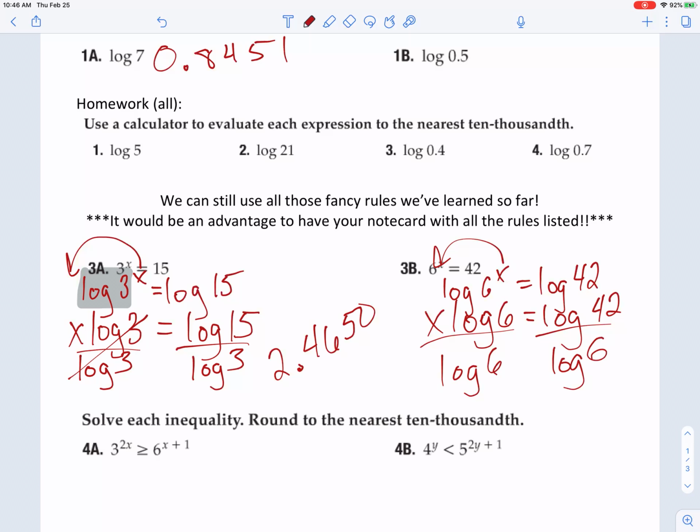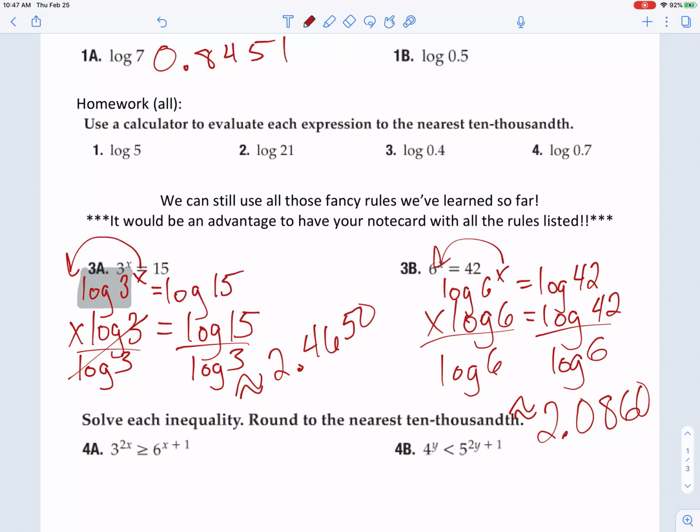You know what's weird? I know it doesn't look like it, but log 6 and this log 3 over here, when we were there, those were normal numbers. Remember our saying, normal numbers do normal number things? Ding, ding, ding. It's just a normal number, so divide it away. And so I got to plug into my calculator here, log 42, close parentheses, divided by log 6, close parentheses, and the answer is approximately 2.0860. We'll see what the directions tell us to round to in the future.